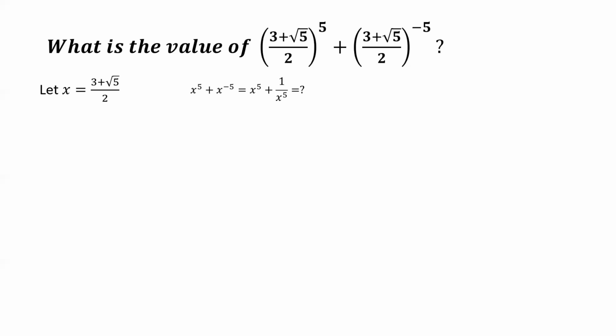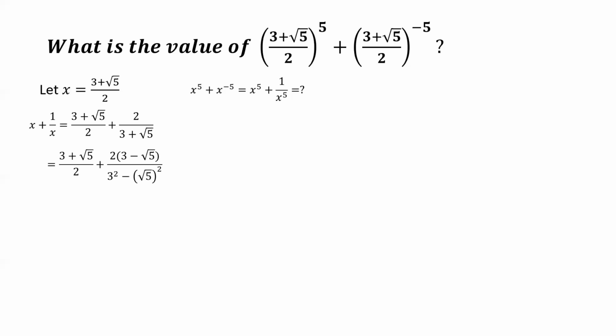Now, if that's the case, what do we know about x + 1/x? So x + 1/x is really (3 + √5)/2 + 2/(3 + √5). So it's simply the sum of the reciprocal, right? And for the term with the radical in the denominator, an obvious way of simplifying that is to multiply both the numerator and the denominator by the conjugate and basically rationalize the denominator.